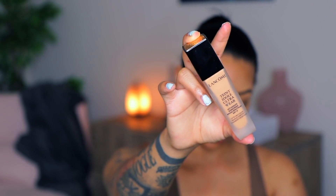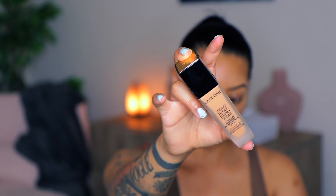Now I'm going to go in with my foundation — I use the Lancôme one in the color 44 Bis W — and I'm making sure to get that all over my neck since I'm wearing a shirt that shows my chest. To conceal, I'm using the MAC Studio Finish concealer in the color NC 42. I've been using this concealer for a very long time, it's my go-to because it's so thick and it covers up everything.